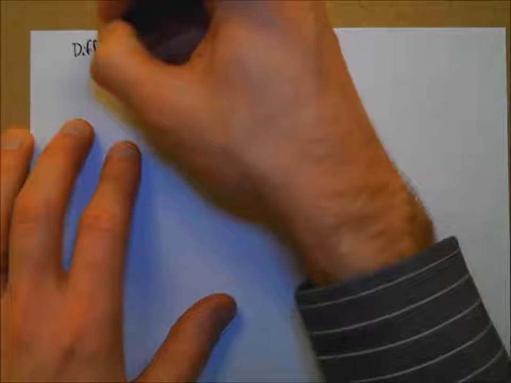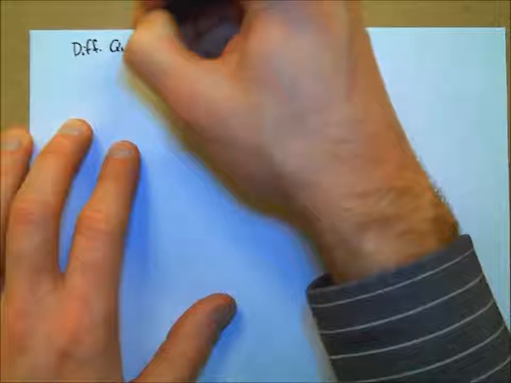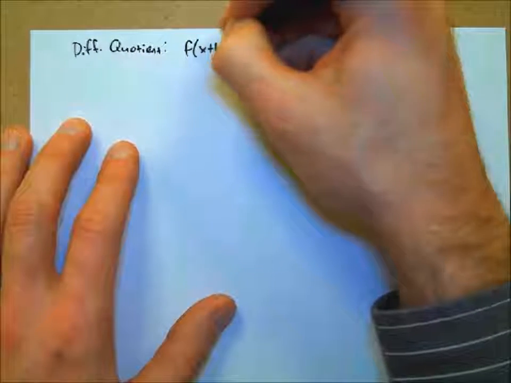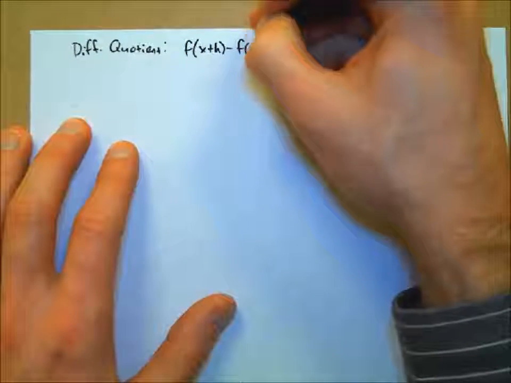So let's take a look then at another difference quotient here, and then I'll go into some piecewise stuff. I want to do one more here, a little more complex difference quotient. So again, I'll rewrite the difference quotient, what it is. I'm just going to abbreviate here. Okay, so I'll just refresh our memories. It is f of the quantity x plus h minus f of x all over h.